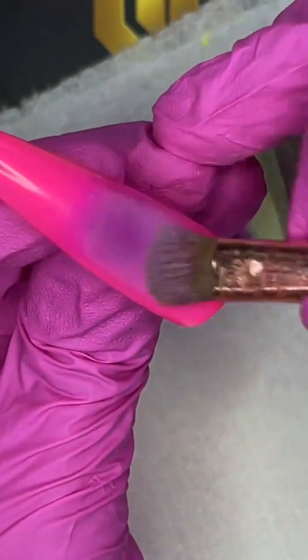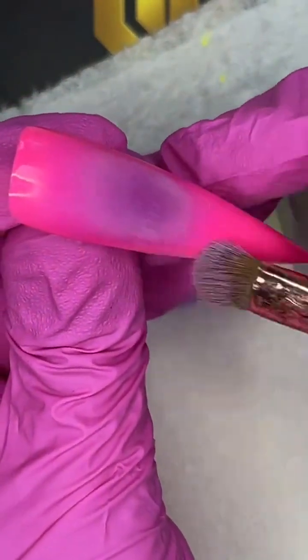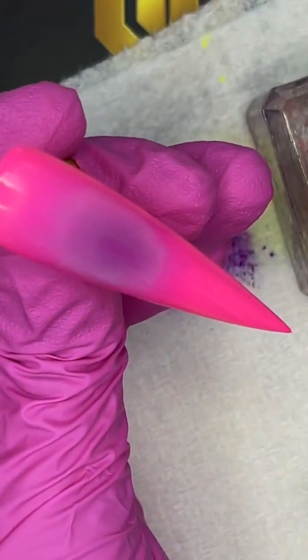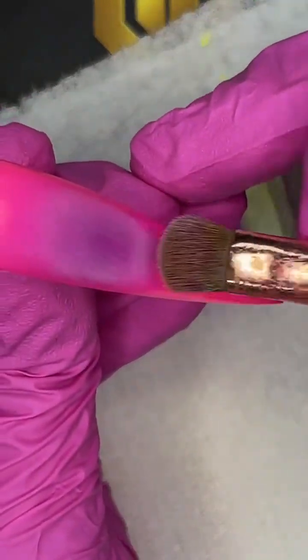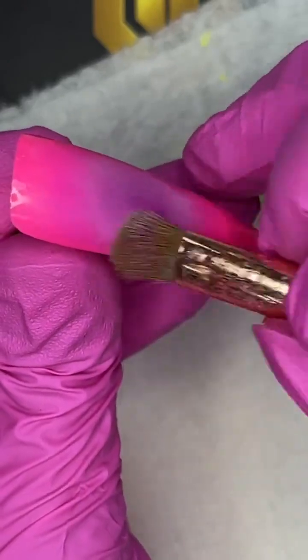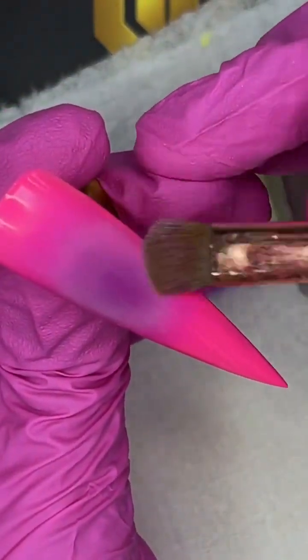Okay, so I blend it out now. It will be easier for you to blend because it's already very thin. The purple is very thin. You don't have to have a light hand to do this. When I put on top coat, you know what I'm talking about. It's going to change on us, right? Yeah, it's going to change on you. For any of those that love ombre, this is a trick that you can use.